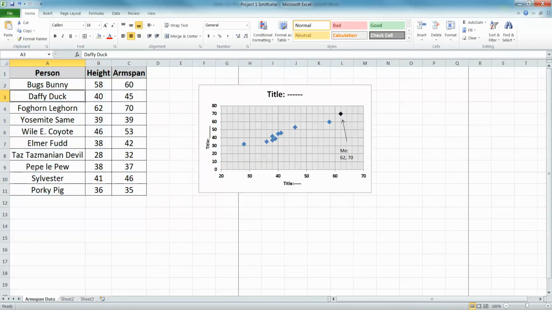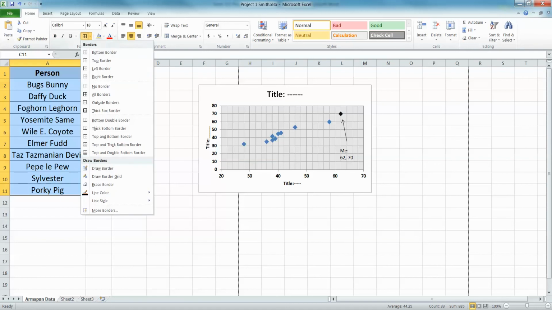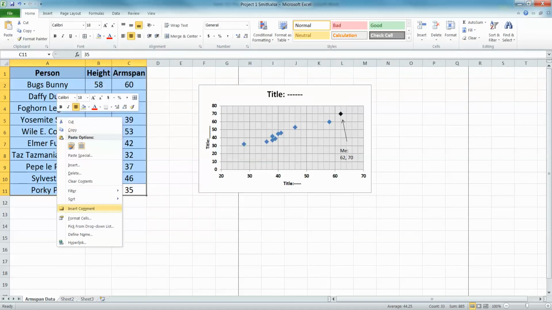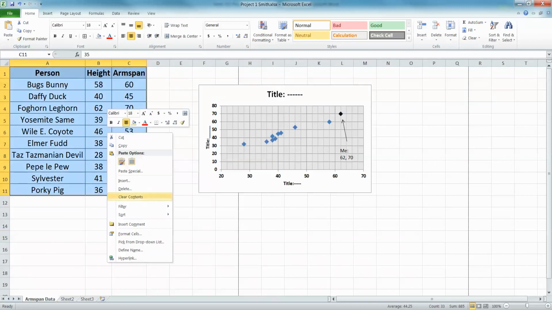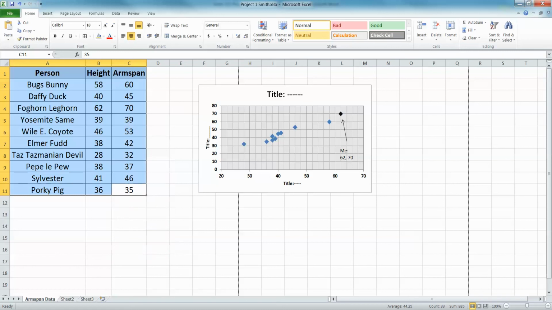I would recommend making things kind of bigger, putting a border around stuff, right? If you highlight them, I clicked on the border icon up here, but you could also right click and go to borders and shadings if that shows up. Hold on. There we go. Oh, it's not showing up for me. Oh, format cells. There it is.